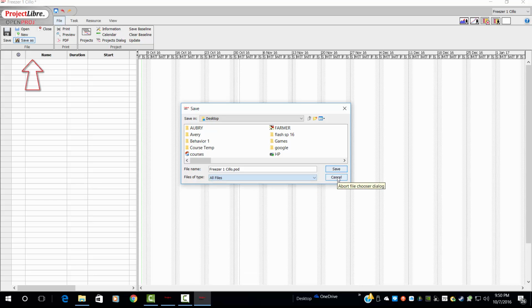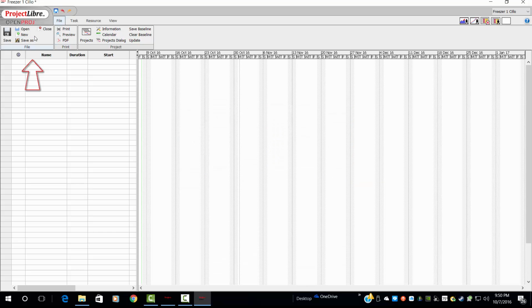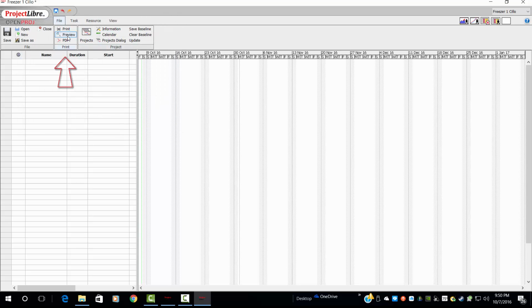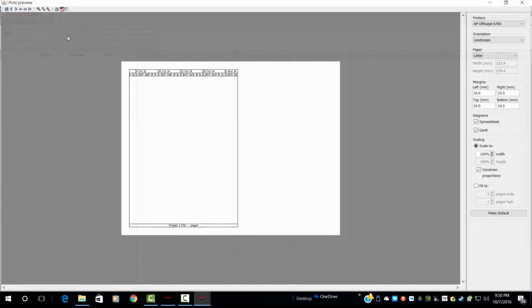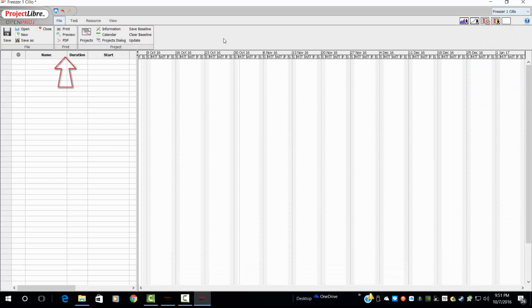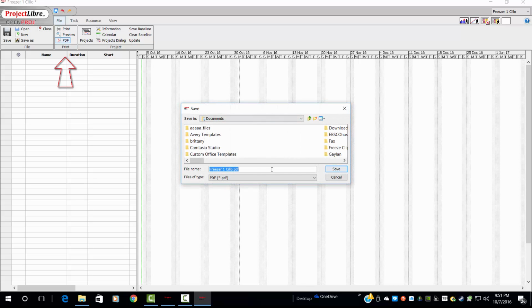Close this out. Now the next box, the print box, shows different ways that we can print. This is easy to print from here. This is my printer. If I push OK, it would print, so we're not going to do that. The preview shows us what it would look like when it's printed. Here we have no data and no chart, so it would look like that. Come up here and click out of that. And then we can select a PDF file and save it as a PDF file. Now we're not going to do that at this time.